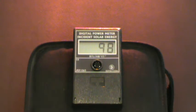What we are going to be using for testing is a digital solar BTU energy meter. A British thermal unit is known as the amount of energy that it would take to raise 1 gallon of water 1 degree, also known as 1 candle burning. I have set the BTU meter away from the heat lamp just enough to provide a reading of 100 BTUs. The reason I do this is because it provides a baseline for testing different films' ability to block the infrared heat. The lower the number, the better the film is performing in the infrared portion of the solar spectrum.